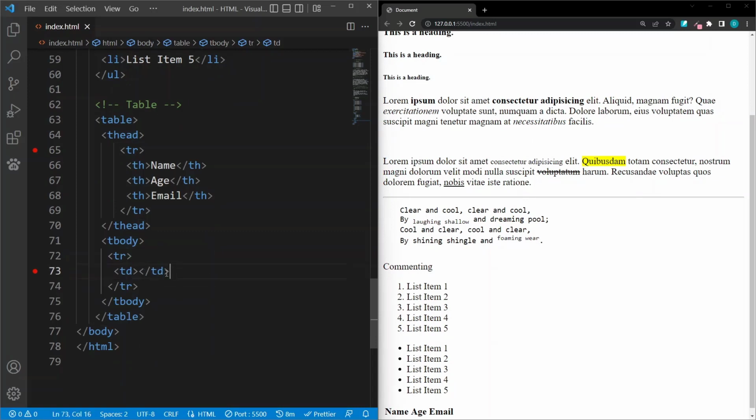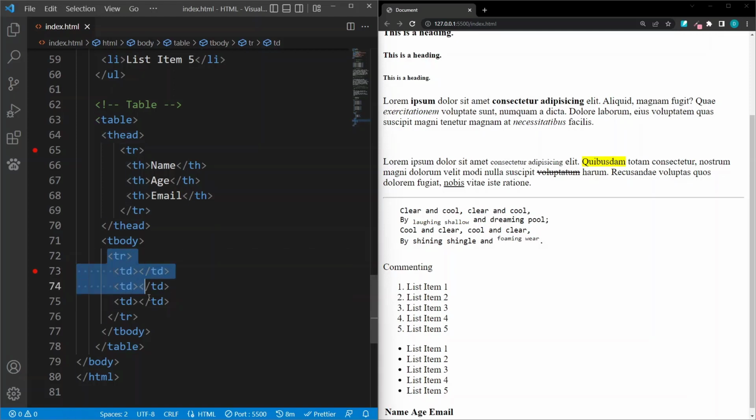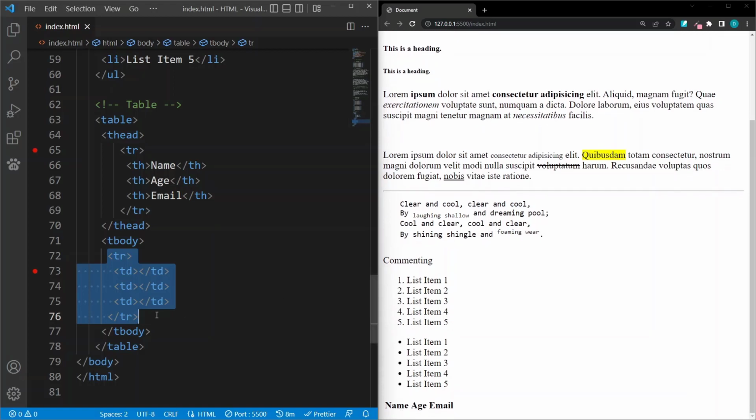Okay, so this is for your name. So you're going to be copying this, Control C, Control V. So for your name, your age, and your email. And usually you're going to have more than just one row of data.